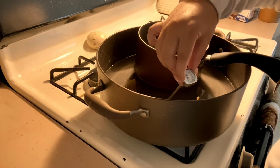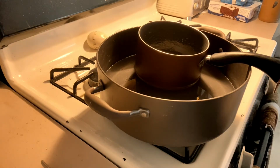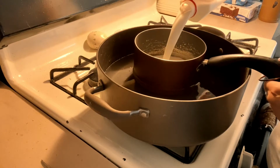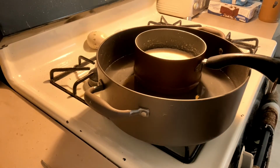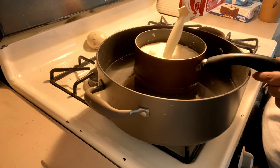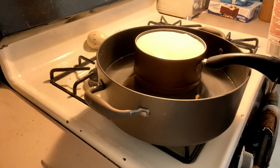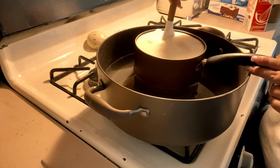Okay, so what I'm doing here is I'm checking the thermometer for 100 degrees, which it just reached. And now I'm going to add this milk, which is 1 quart of milk, and then I'm adding 1 quart of heavy cream. Most of the time the cream cheese is supposed to be made with whole milk. So adding both of these, hopefully this fits all the way because it's the only pot that I have that is big enough for this, so it's literally at the brim, as you can see here. So I have to do this very gently.